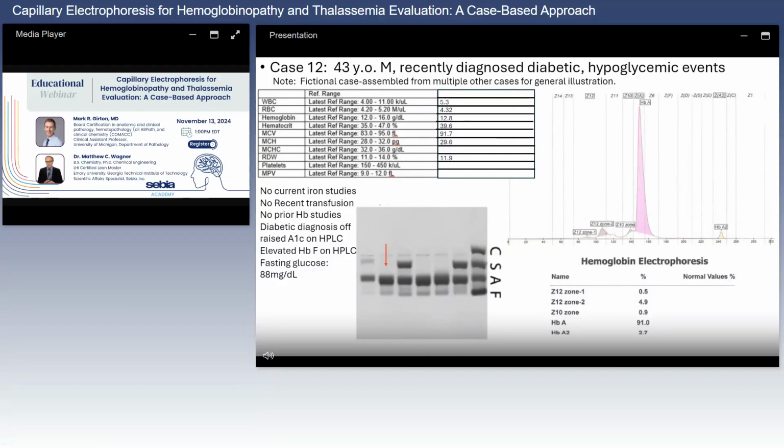However, when we look at the electrophoregram, we note additional peaks out to the left side of the hemoglobin A. Not just a single peak, but multiple little peaks. This is clearly an abnormal electrophoregram. On acid gel, we don't see anything in particular out of the normal. What could be going on with this patient?